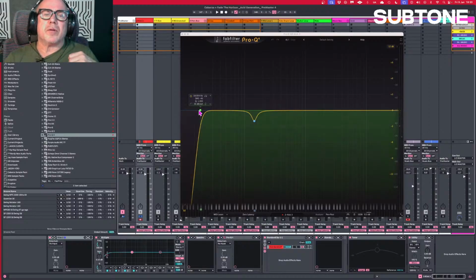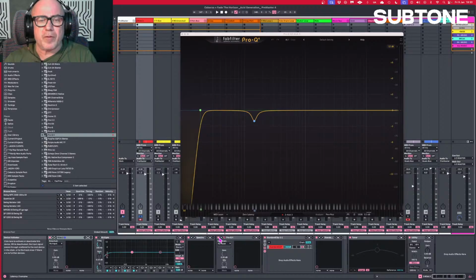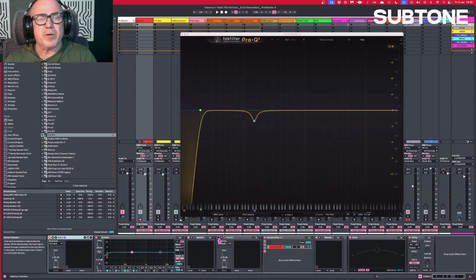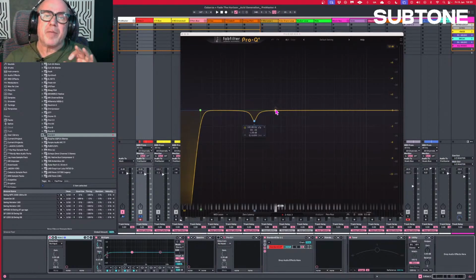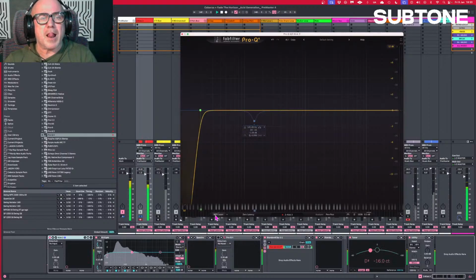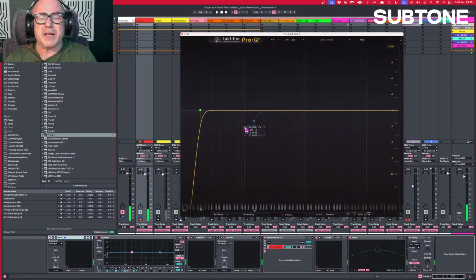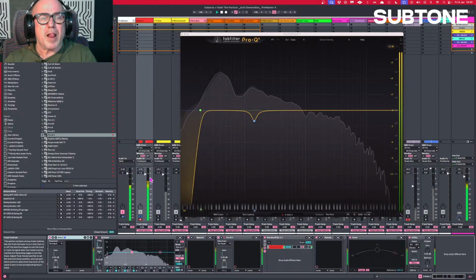We'll go back to the slope in a second, but let's just turn this EQ off. 8.94. 8.63. So in this instance, it's actually reduced the volume. Let's turn this one off first of all. So yeah, it's taken down the volume of it. Okay. Let's turn it back on.